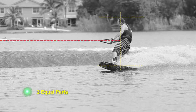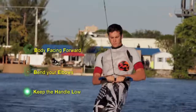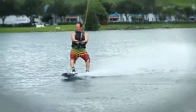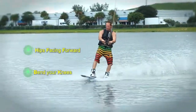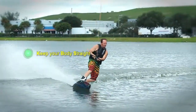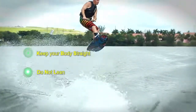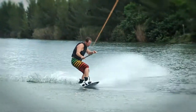Make sure your body is correct in form. Body facing forwards, bend your elbows, keep your handle low. The more down and in it is, the better it's going to be. Keep your hips facing forwards. Bend your knees and then stay centered over the board. Keep your body straight. Focus on really turning the board. Do not lean side to side. Body position. Once you get it, then you're ready to do the toe side jump.